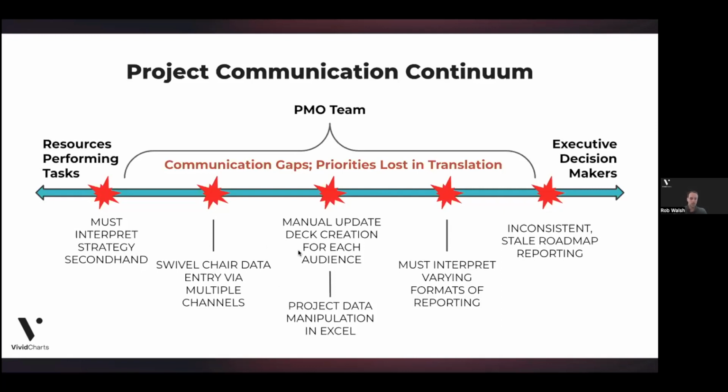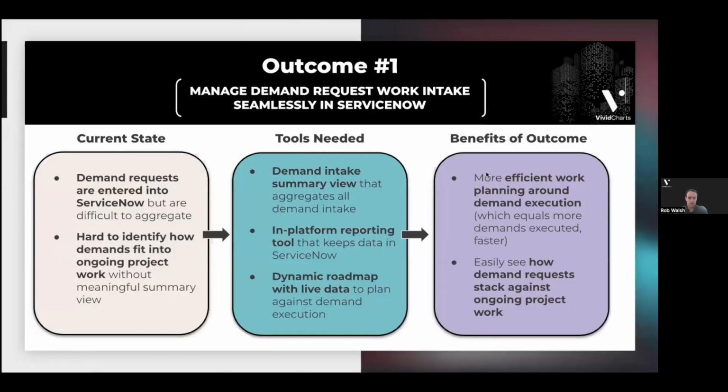So all the demand manager or the BA has to do is input the data into the system, feed it good quality data, automate the output, and you start to alleviate a lot of the pain points that you hear, and you create a lot more visibility into the demand pipeline and a lot quicker decision making along the way. Now let's take a look into each of our outcomes more specifically.